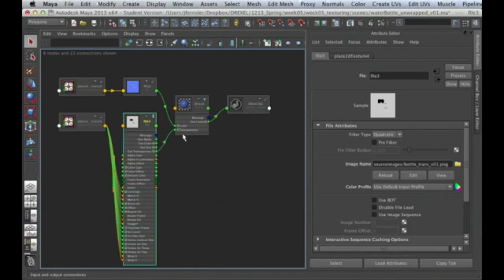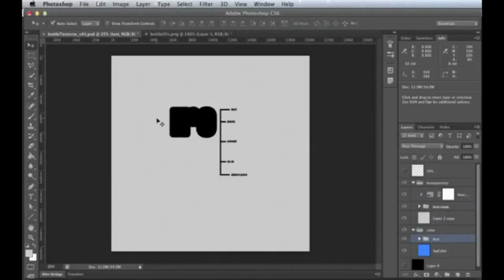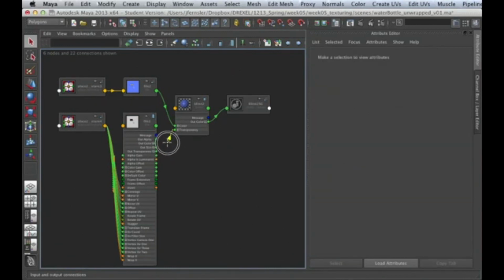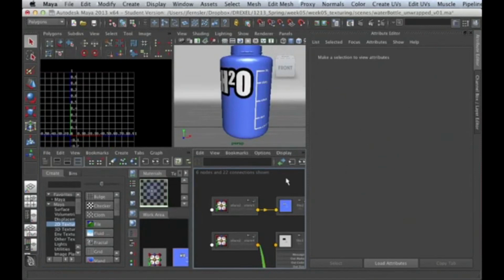Now, when we made our texture here in Photoshop, we know that the color that we applied here is the value that we want to have mapped, okay? So if we pop back over to Maya, we can drag this arrow, and I'm just going to click on the line here close to, but not on this little dot, right? And I can take it, and I'm just going to get close to out color and drop it on, right? It should snap eventually, right? So, and you see that our thumbnail has updated in a positive manner, right?